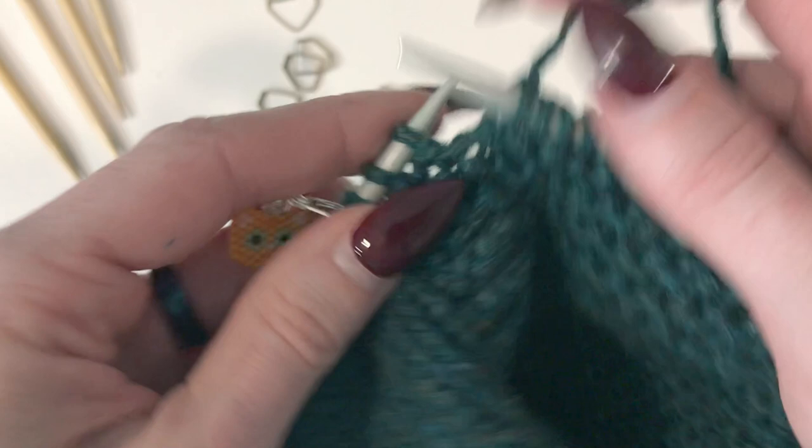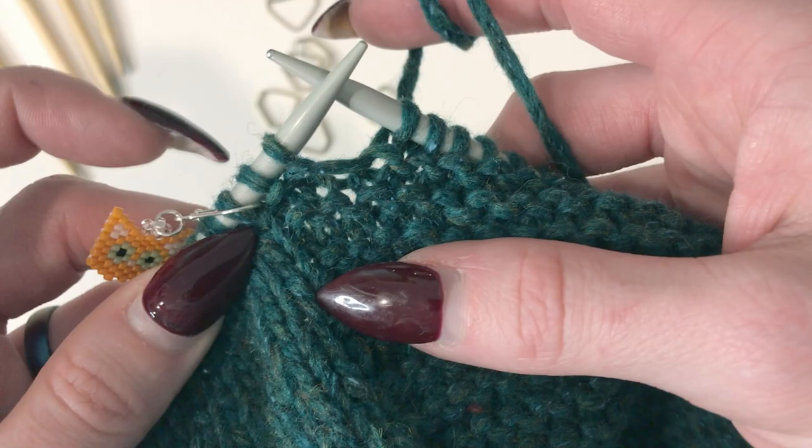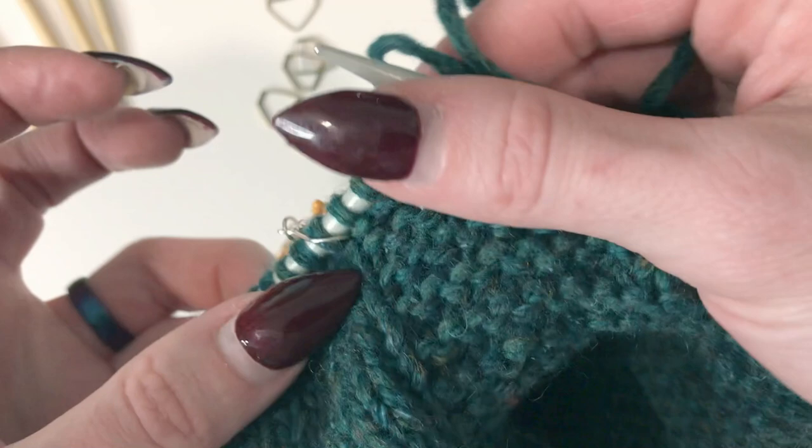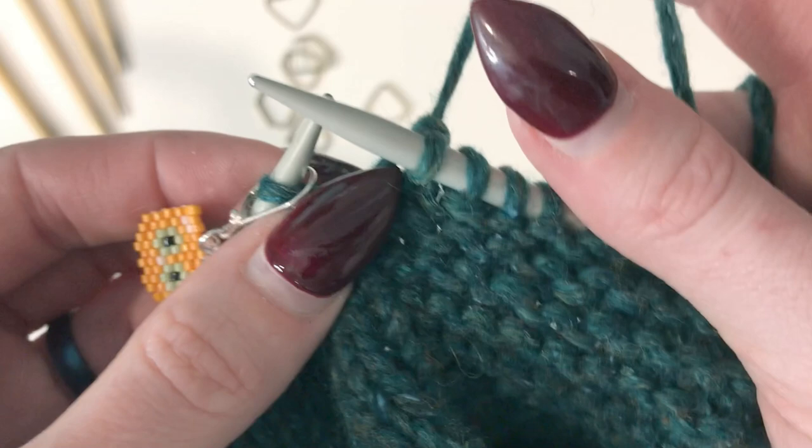So our little marker indicating the end of our garter section is there, and that one's two stitches before the end. So I've knit 12 stitches from here. So now I have to knit two together, like we did before. There we are. And because we already have a marker here, we're not going to put another marker on. We're just going to slide that over. And then we're gonna keep chugging along.